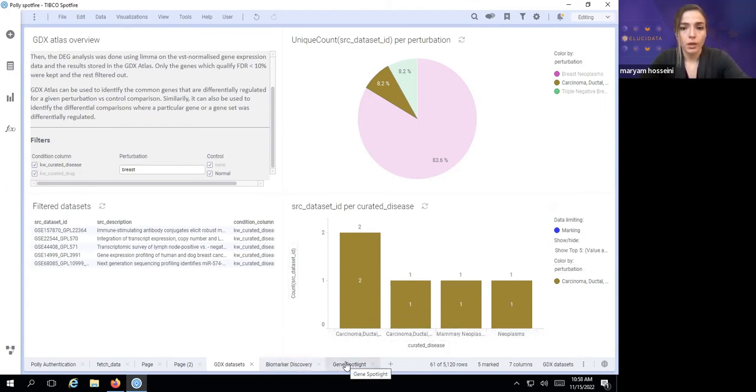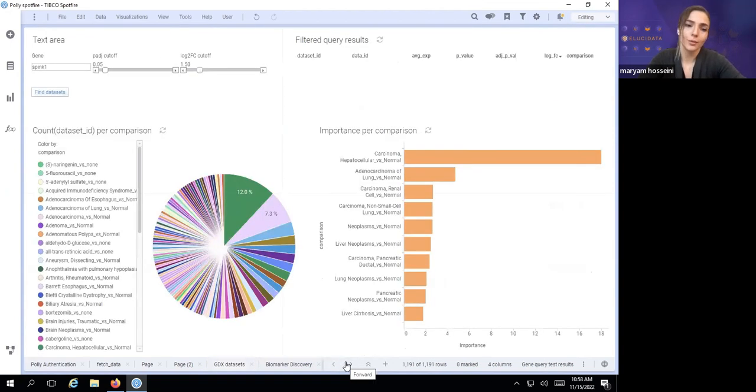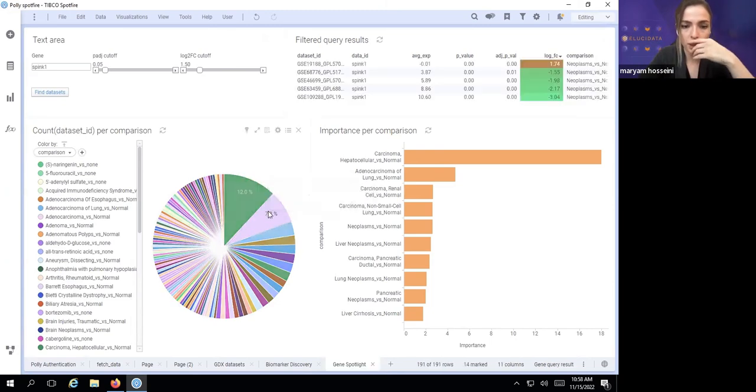One other thing that I wanted to also show you, which is really cool: here we want to look at actually a gene and see, for example, if I'm given an adjusted p-value, ADJ, and also log-fold change, which data sets will have that common gene highly expressed. So for that, for example, let's say, again, we are comparing neoplasm versus normal. Let's look at those data sets.